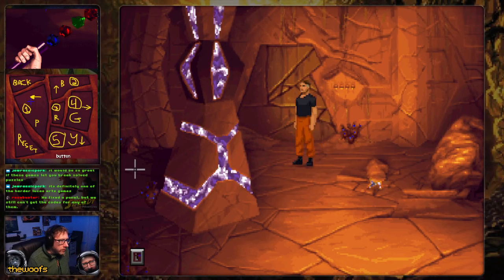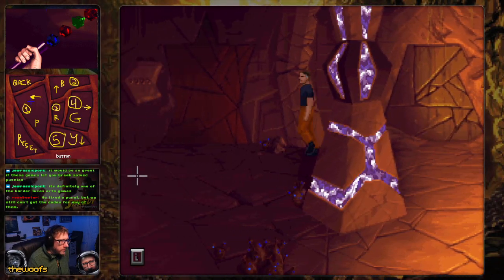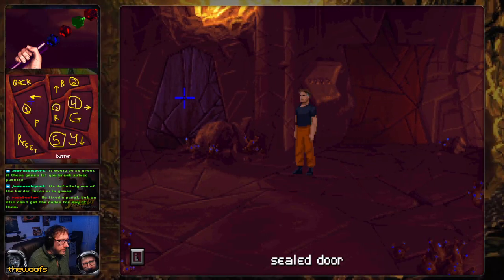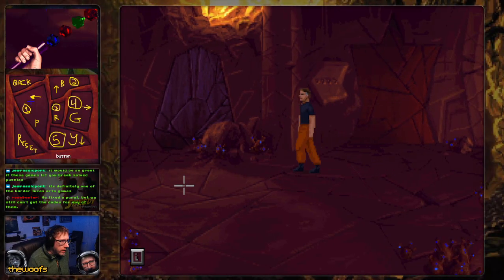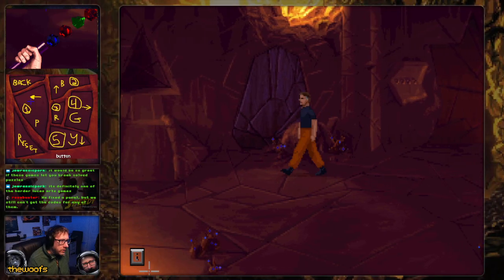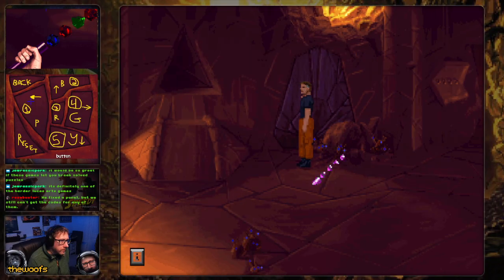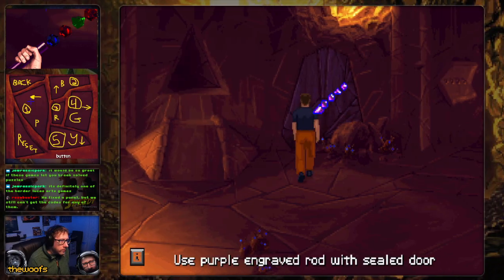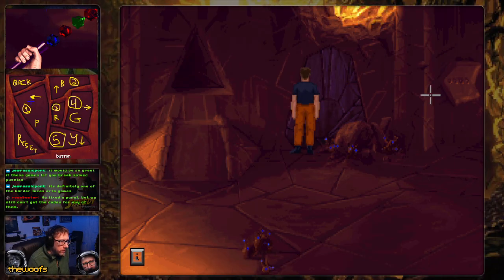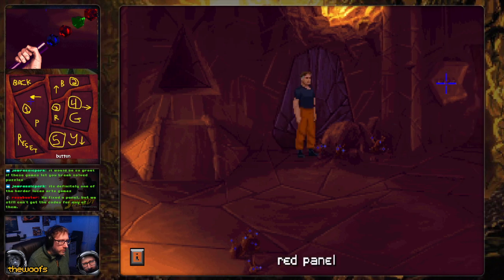The other kind of weird thing with this is that this is a purple door, but there's no panel for this one. And that's the one we have the wand for, naturally. I mean, or the rod, rather. If this works, I'm gonna be so sad. It won't do anything. It won't accomplish anything. Okay, I was like, I wonder if I just tried using it on the door before.